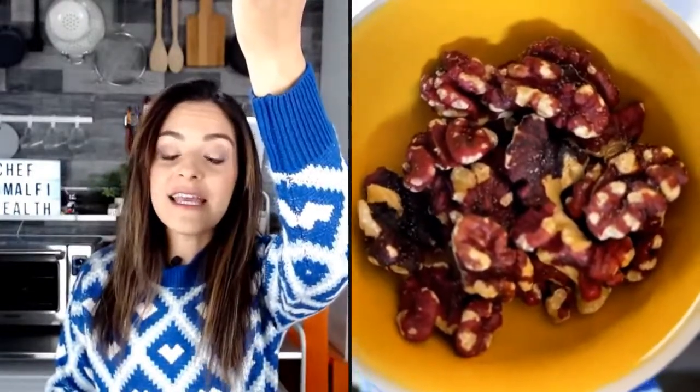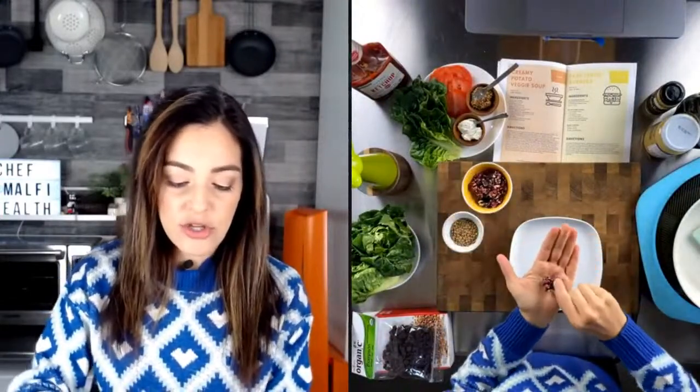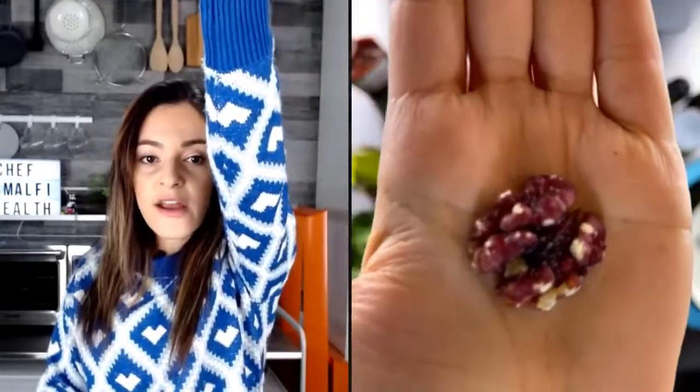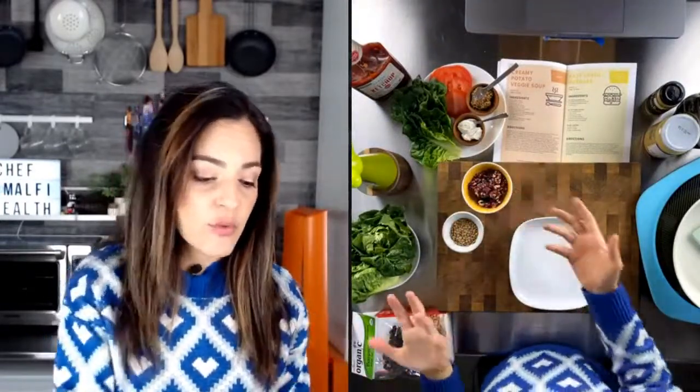They are really my favorite of all the nuts. They're beautiful. They're more like pink, but they're really delicious. Let me just show you in the palm of my hand here. Maybe that's easier. Look at how red they are. They have kind of a magenta color. They are sweet and delicious. They have a really delicious walnutty flavor, a little bit more pronounced than a traditional regular walnut.